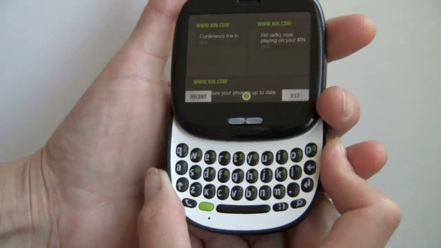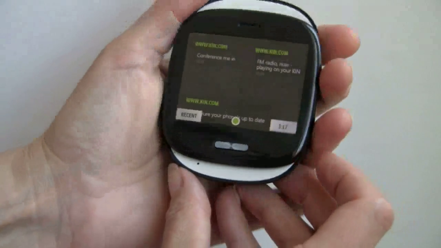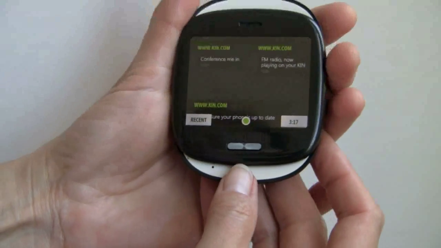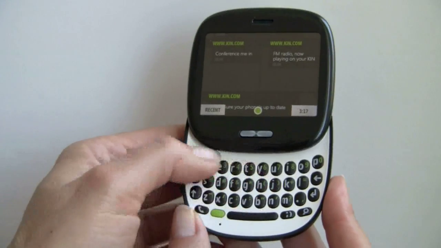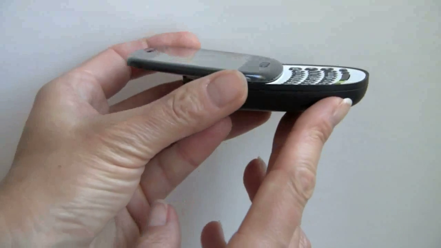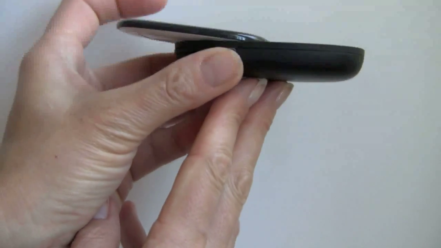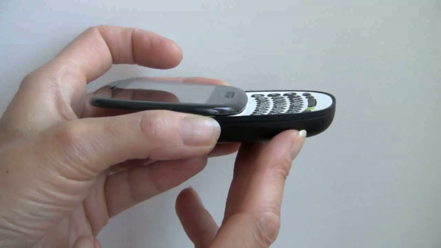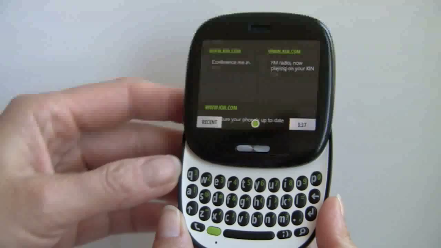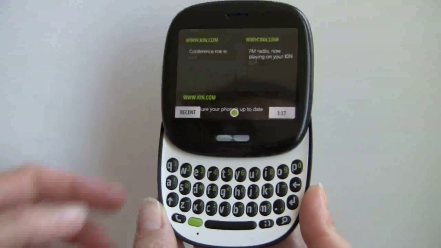But it is much more pocketable. If you have large hands and you're trying to use it closed, it's actually a little uncomfortably small, I found, to hold on to. So it depends probably on the size of your hands. Keyboard is very good. Again, this really reminds me of the Pre. You see the arcing design right here? Shockingly similar. The hardware is made by Sharp. Microsoft and Sharp together worked on designing the product.